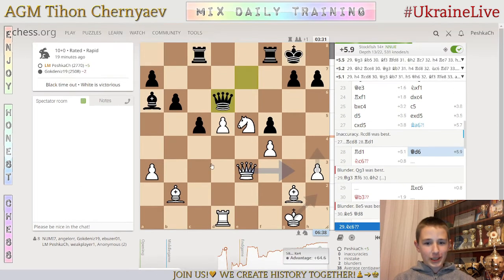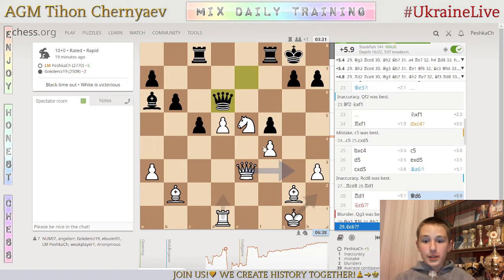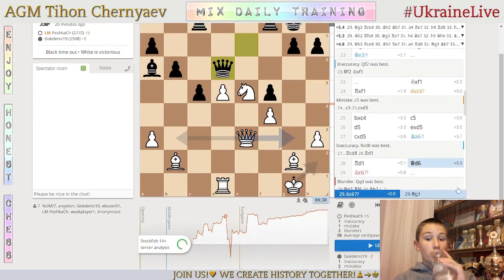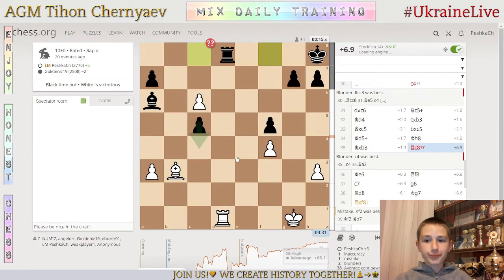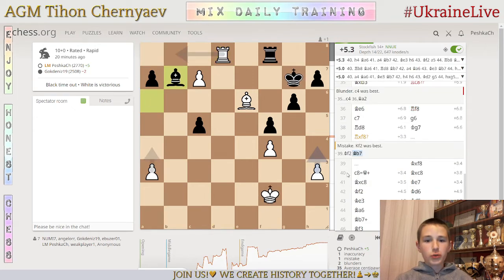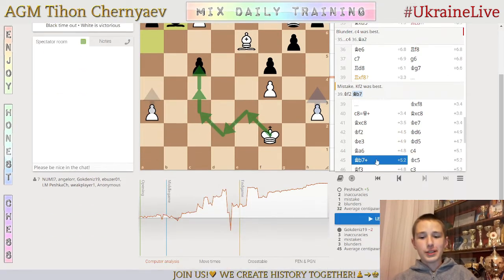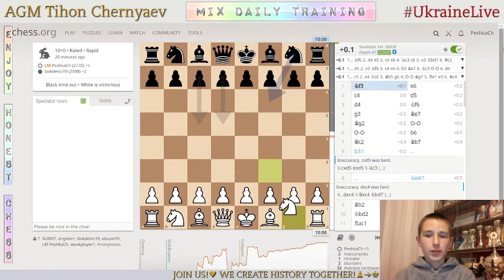I was plus 6. Just Queen G3 wins. Everything wins. Here bishop e6, then king f2, and zugzwang. Yeah, that would make it much easier. Just this, yum yum. That's GG. So 2-1-2 for me, 3-2-3 for him.